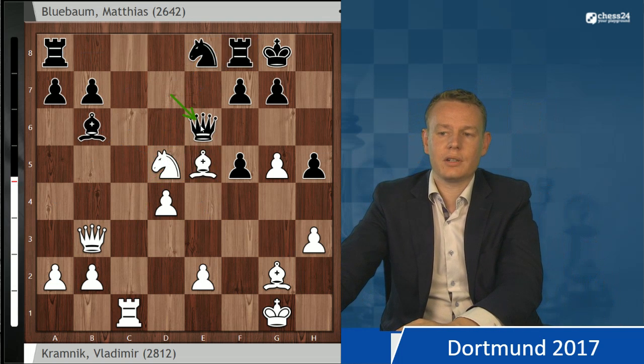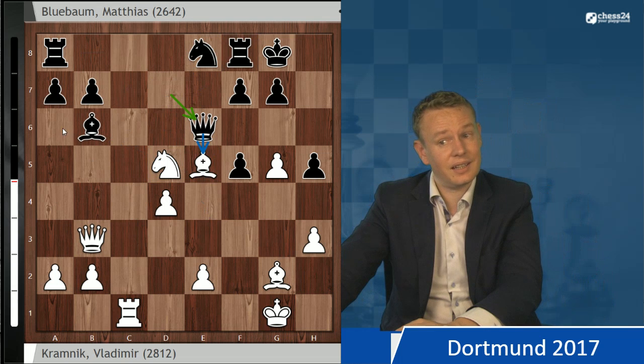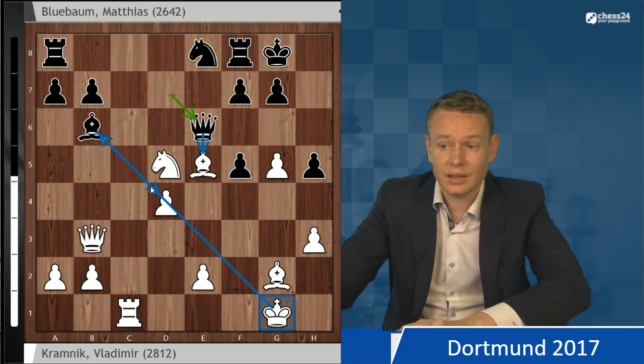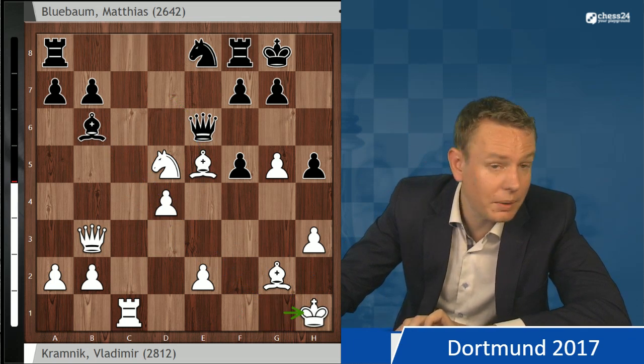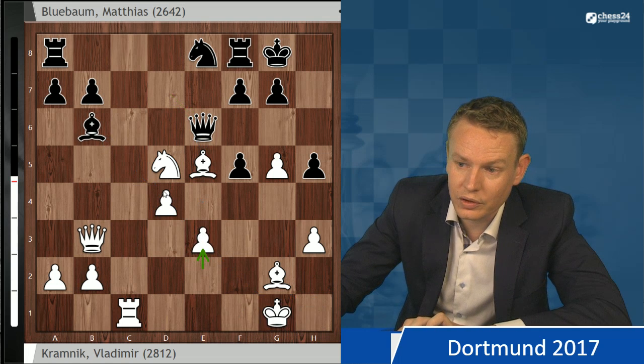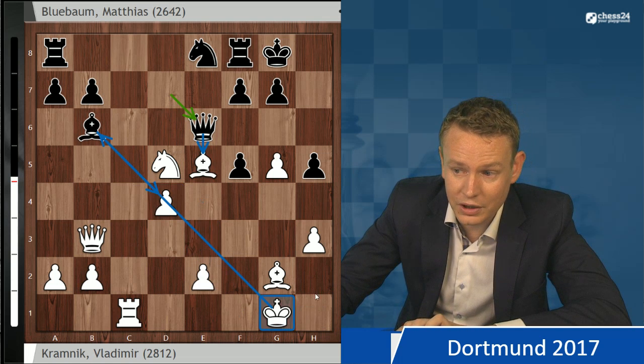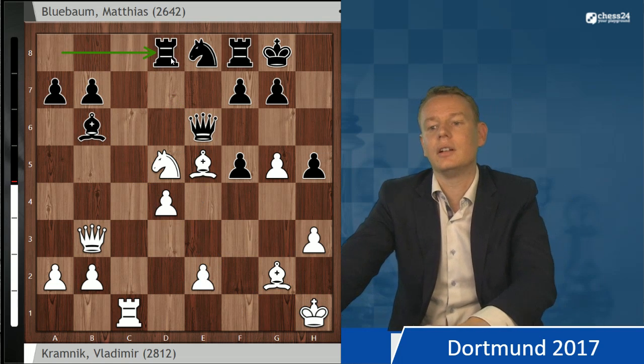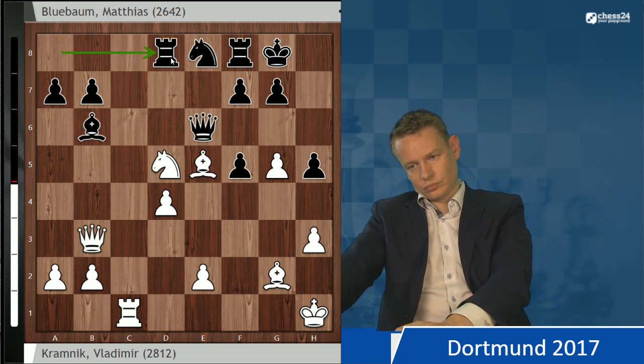Bluebaum plays a good move, queen to e6, hinting at the fact that this bishop is doing something, threatening queen takes e5. You would not be able to recapture because of the pin. Therefore, Kramnik has to break the pin. He does so by playing king h1. Alternative was e3 to stabilize this formation. But Kramnik goes king h1, and Bluebaum brings his rook to the center, plays rook to d8.